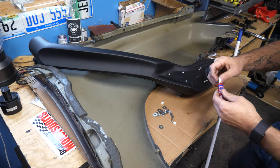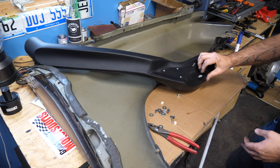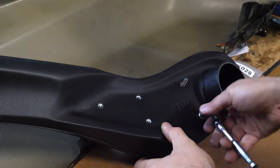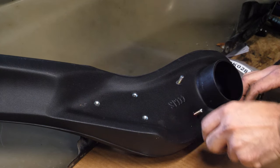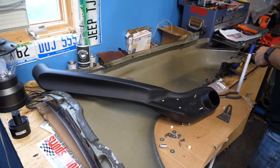Let me get a bunch of this on my fingers and then go put it away. I'm just doing the quick double nut method to get these studs in because I can only finger tighten them so far. They appear to be 10 millimeter. I think that's good. Should check the depth because we don't wanna make them so deep that they don't go through the fender, right? With those studs in, we are going to dry fit.